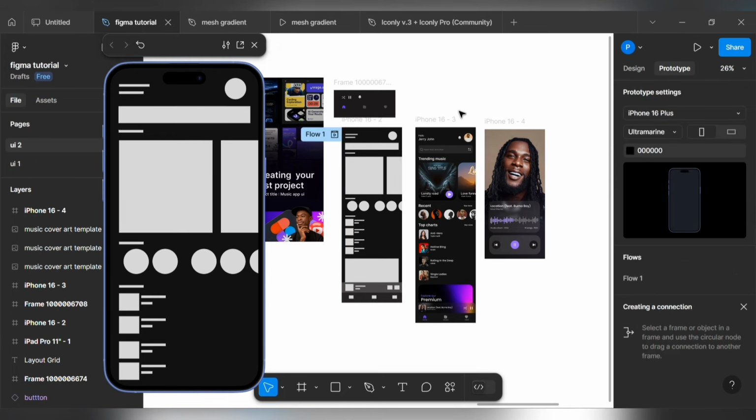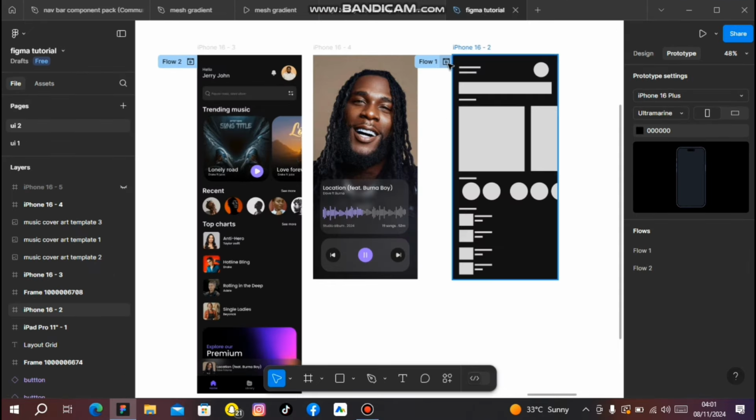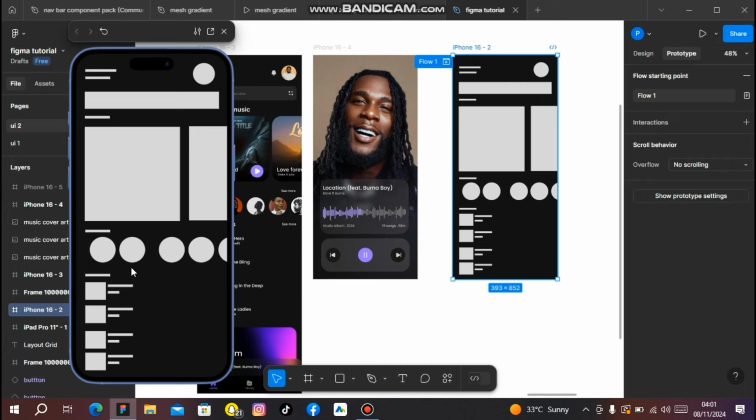You can also make changes to the color of the device. If you want it to be pink, it's going to select it as a pink iPhone right there. It just gives you the actual feeling of how your design should look on the actual device you are working on. Then we play our prototype to see if it's going to give us the scrolling effect we are looking for. As you can see here, if I'm trying to scroll through this page, it still remains static.